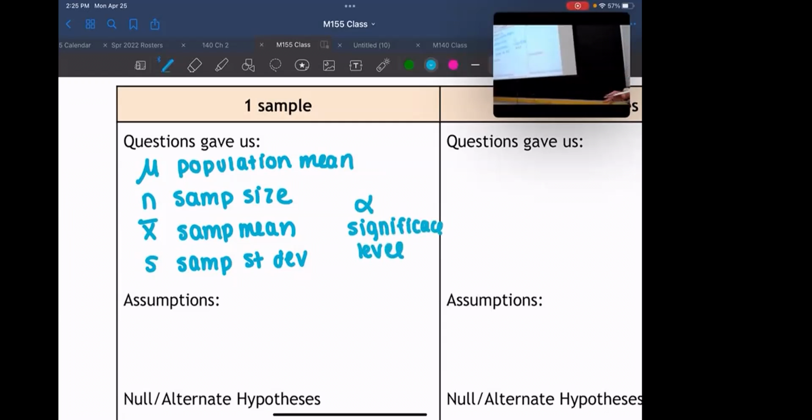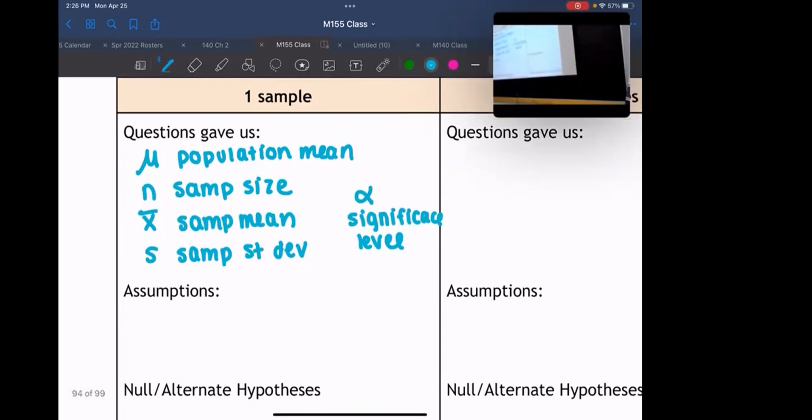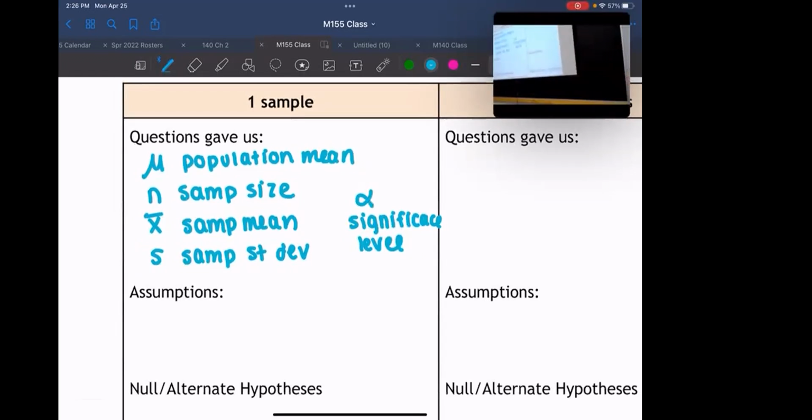Remember, we compared alpha to p, which is why they kind of blend together. So we're given all these questions, and we're basically asked: do we reject the null hypothesis? Do we fail to reject the null hypothesis? Before we get into that, let's talk about the assumptions we made. One of them, the big one, was n being bigger than 30 or the population being normal, right? N greater than 30 or population normal.